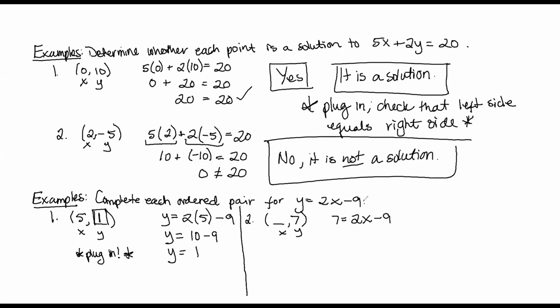This is a linear equation in one variable now, so we can solve this. Because all the X's are on the right already, I'm not going to move them over to the left. I'm going to add the 9 to the left. So we get 16 equals 2X. Those are gone. Divide both sides by 2. 16 divided by 2 is 8. And that's what our X is.